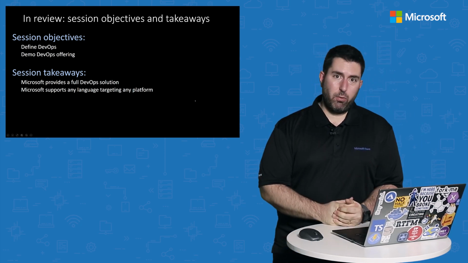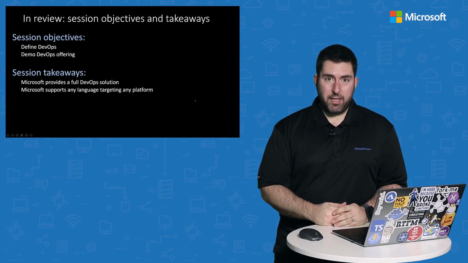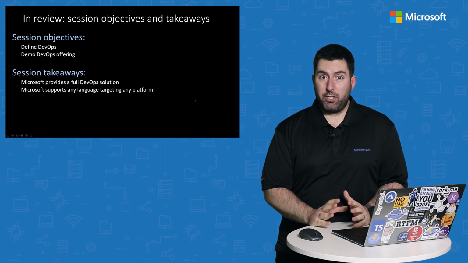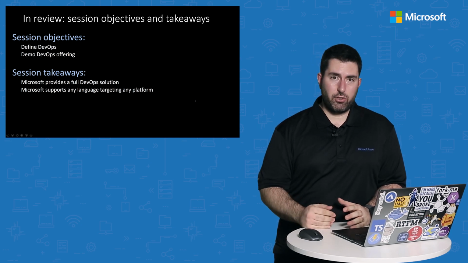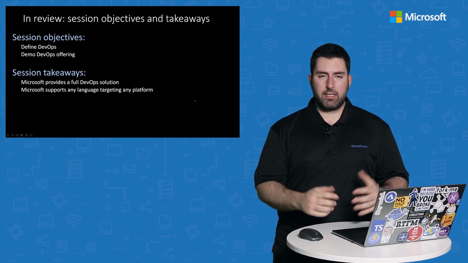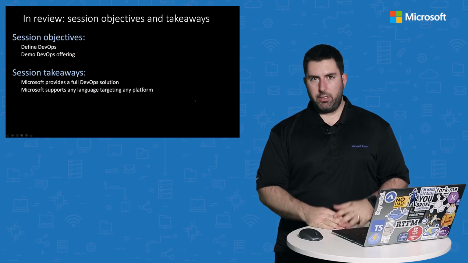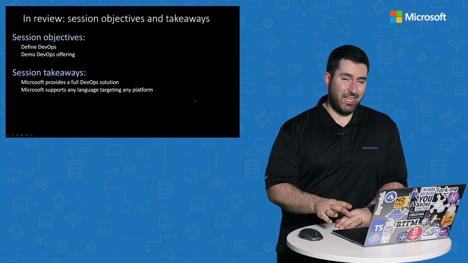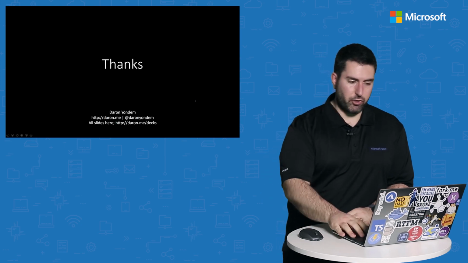And the second takeaway would be, if you got nothing, you can be sure that you will find everything that you need if you start with the Microsoft stack. If you got some of the pieces, then you can look into the Microsoft stack and be sure that you're going to find what you are missing and complete your DevOps picture.